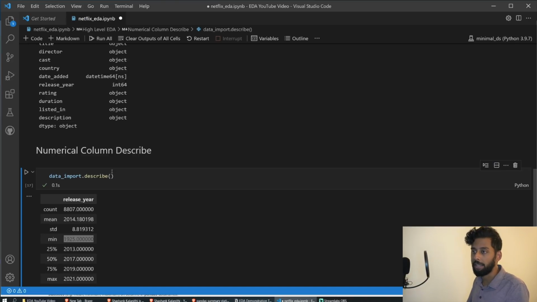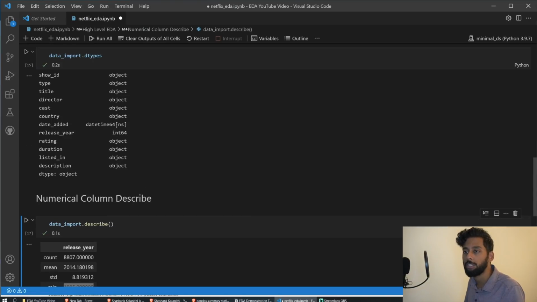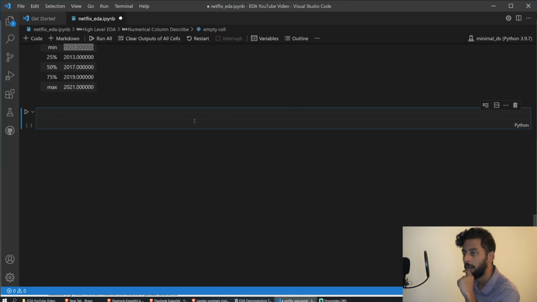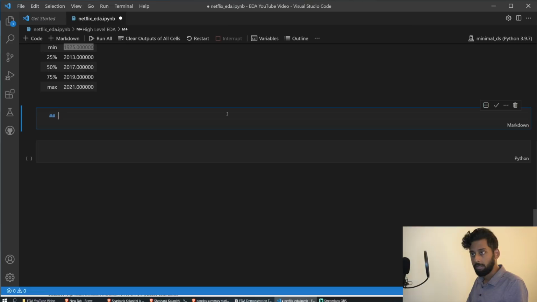And probably the next thing I want to do is start looking at the unique values inside our string data sets. But since we only have this one value over here on date added, let's go ahead and draw a histogram on that and see where the most movies are coming in. So I will call this our date analysis.